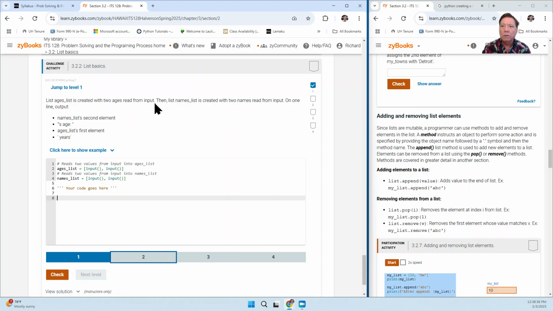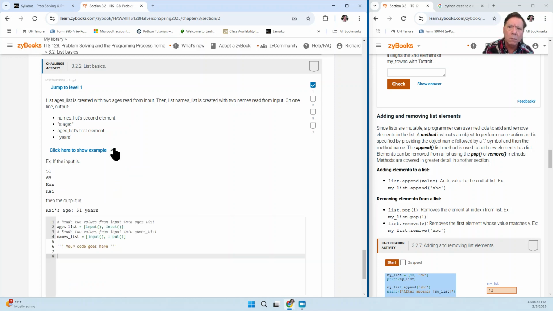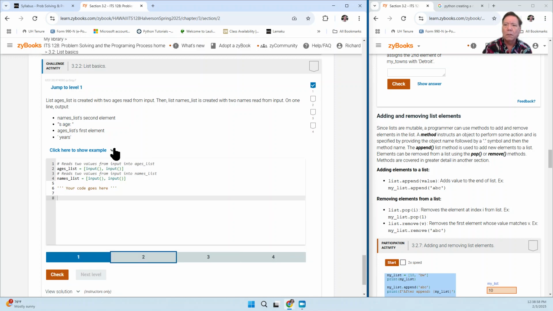2 ages are read from input. Then this is created with 2 names read from input. On one line, I'll put the name list's second element, and then I'll put years, the age list's first element.